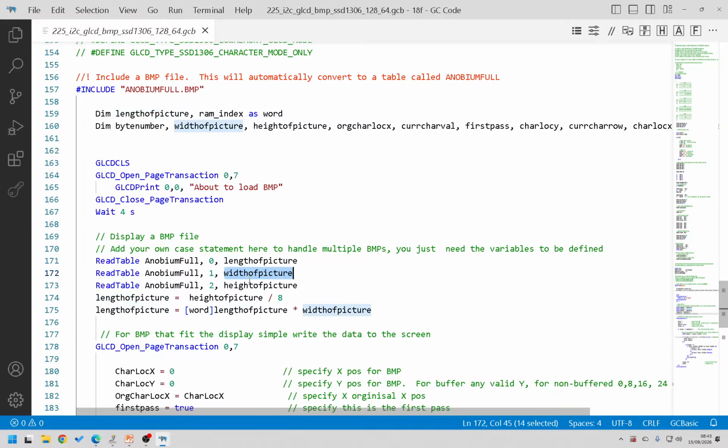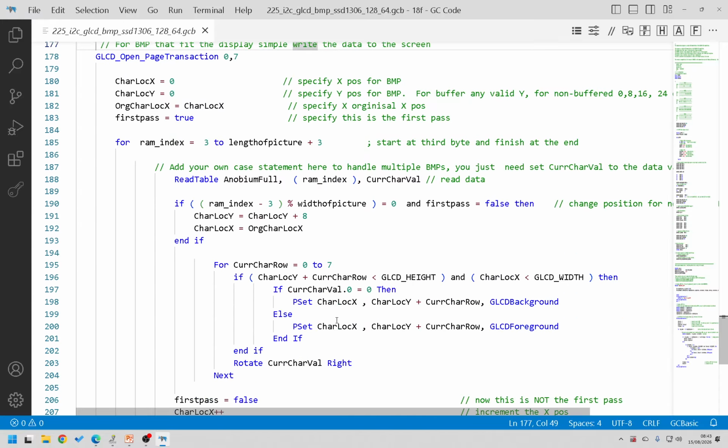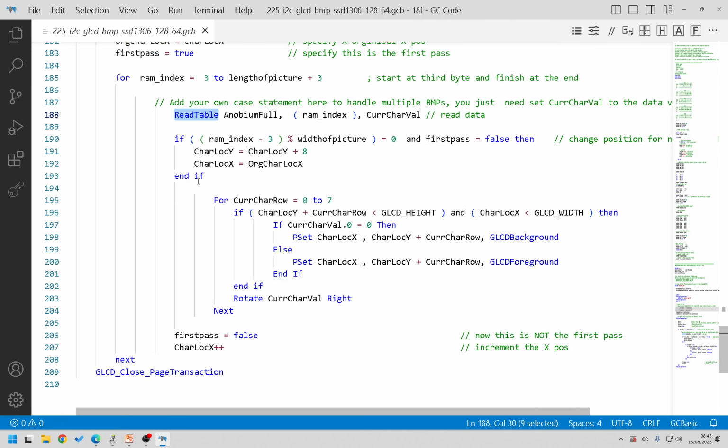The next one is the width of the picture, the height of the picture, and then after that, you just basically put things on the screen at an XY position, and you have to work it out yourself, but you can do it. It's not that hard to do. It's really quite simple. It's just getting data with a read table and getting it in. I'm sure there are faster ways of doing this, but it's a demonstration method.